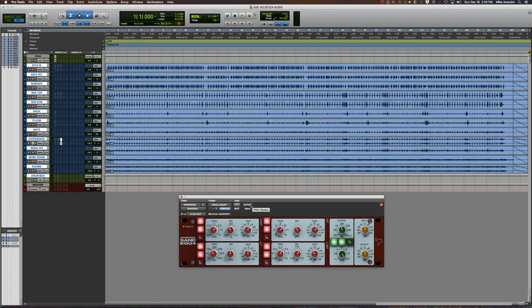Everything turned on. Bypass first. And there we have it on the overheads.